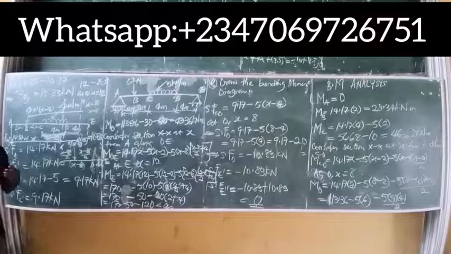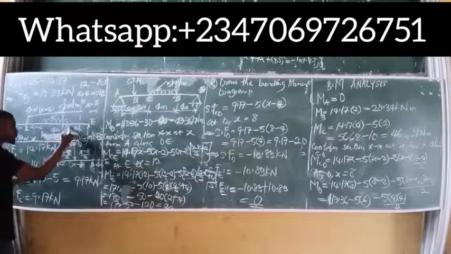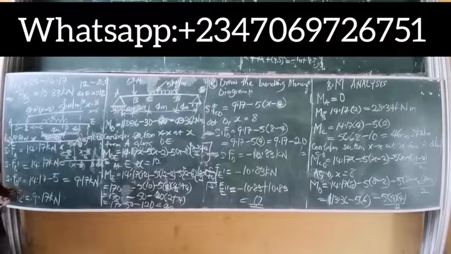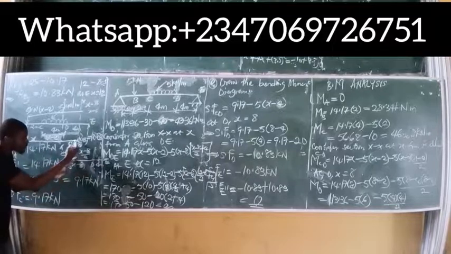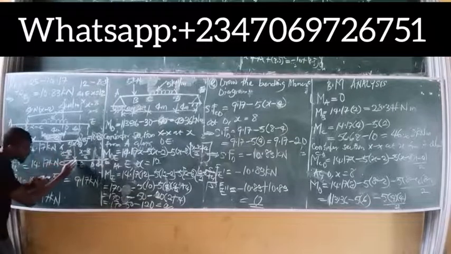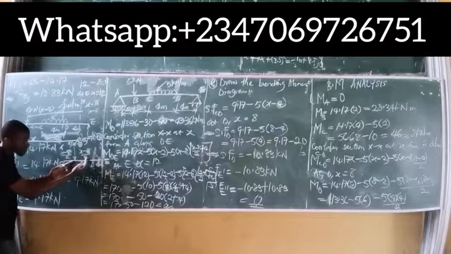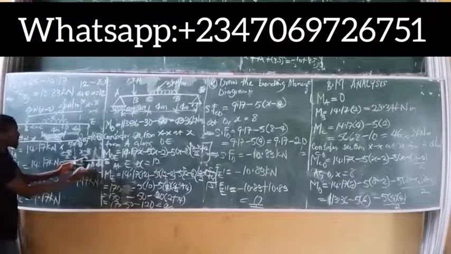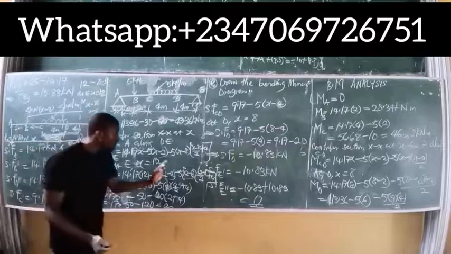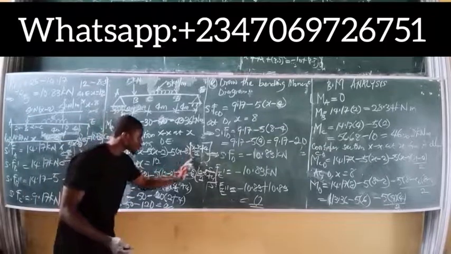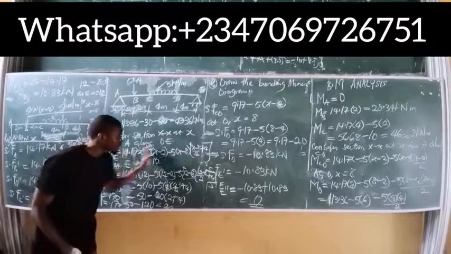But the intention is to take moment at point E. So from point D to point E, I still have 4 meters. Is that not so? Therefore, the moment of this force about point E becomes this force, 5 into X minus 8, times the total distance it takes this force to get to point E, which is simply X minus 8 over 2 plus this distance of 4 meters. So the moment of that UDL becomes 5 into X minus 8 into X minus 8 over 2 plus 4. Now this becomes my moment.